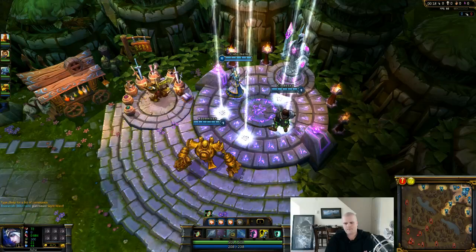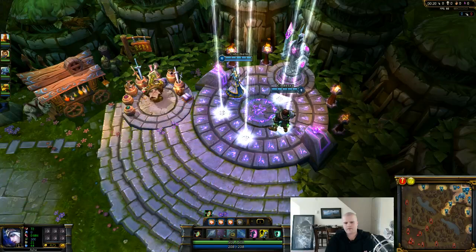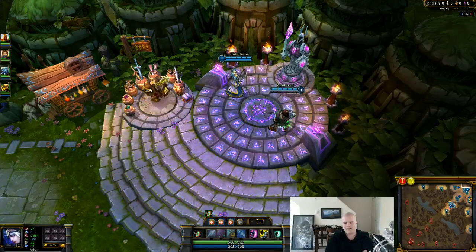Play your best champions. Play the champions you know. Practice with the champions you know. Direct your team. Actually say things in chat when there's going to be a dragon up or a baron up or whatever. Push objectives. Make sure that you are getting out there and actually pushing a tower, and your teammates will usually follow.